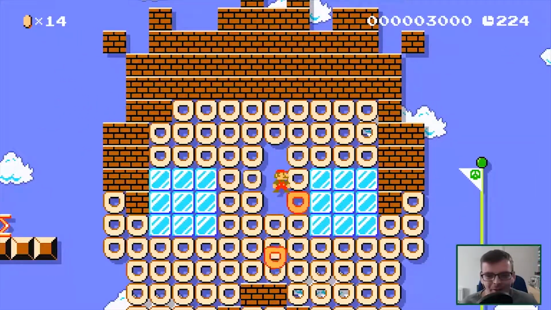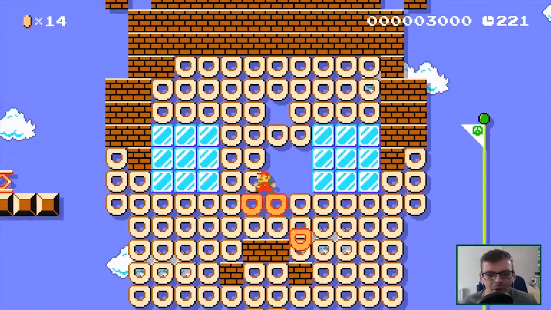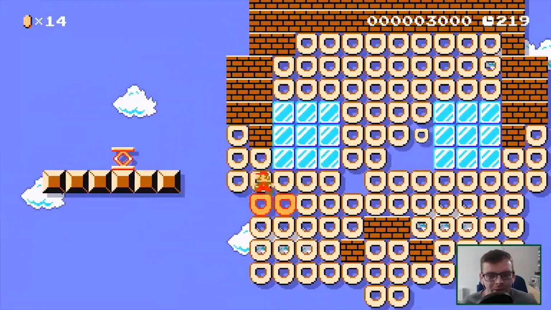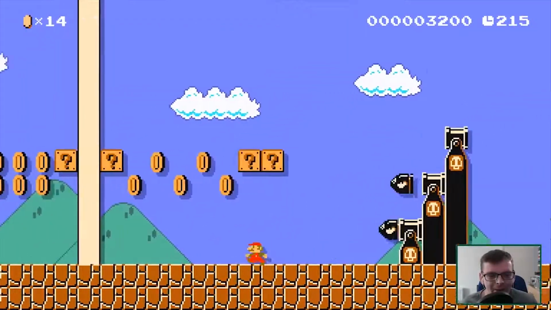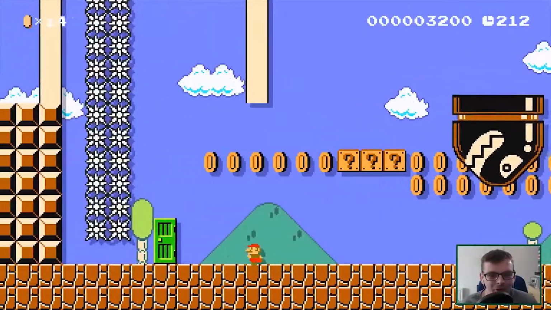Right, let's get to the end of the level. And we'll go... No, do you know what? We're not going to go to the end of the level. I said we were going to go back and have a look at the bottom tier, wouldn't I? But let's try and not die on the route back. That was brilliant. Ah, giant bullet bill.